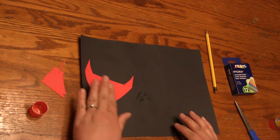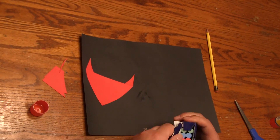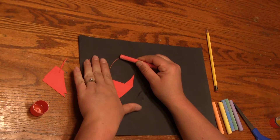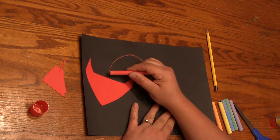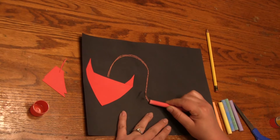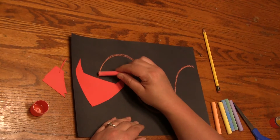I have a nice dragon head and horns, and then I can take my different colors of chalk and start in the middle of the head and make a curvy line that's gonna be the spine or backbone of the dragon. I can curve this like a snake because a lot of times dragons have really curvy bodies, so that's gonna be the center of my dragon's body.